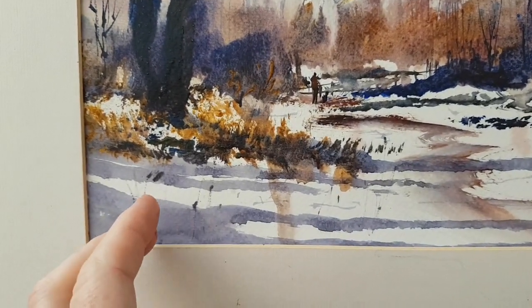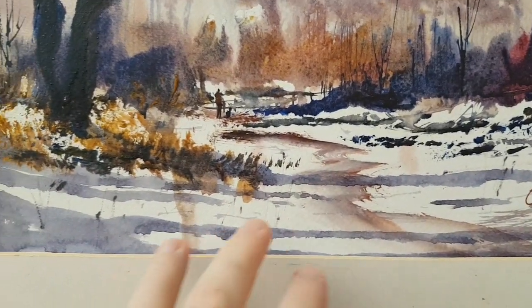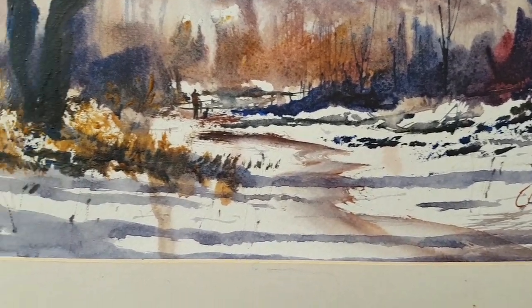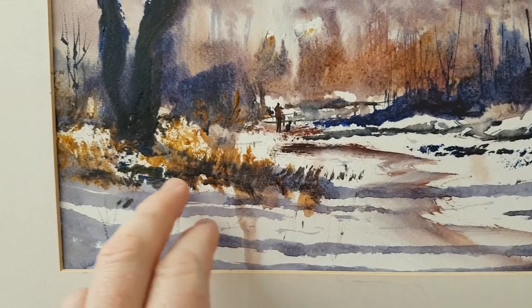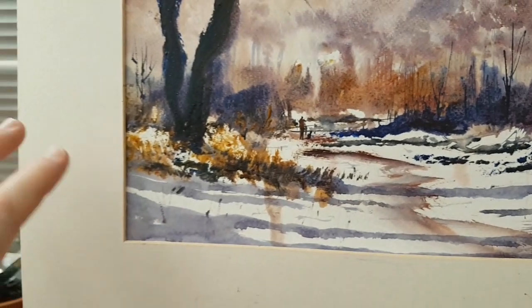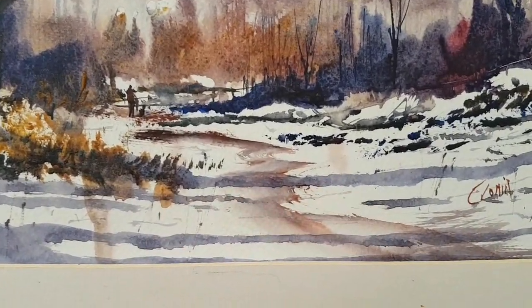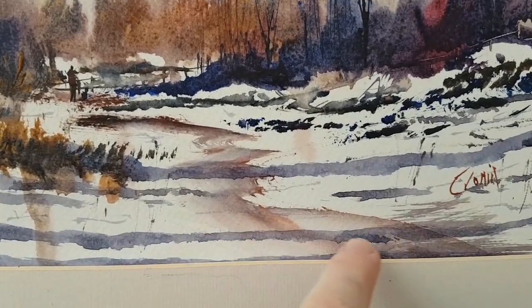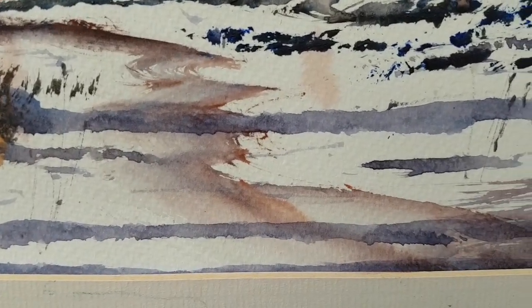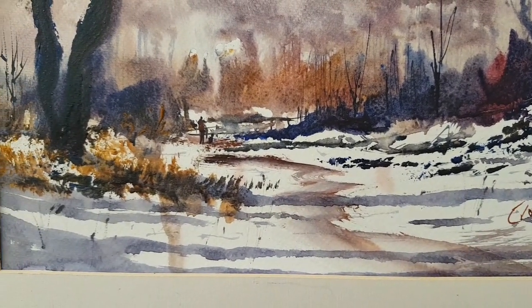In some recent paintings, I've gone too much with the shadow, just used a broad stroke and just bashed it straight in without too much thought. This time I've tried to keep it much narrower. So the first one put in from these trees there, narrow band, and then some shadows from trees that are out of shot here. Just so you could still see plenty of the snow and the path as well, that was just put in with a bit of light red and ultramarine. As with most things, just trying to keep it subtle.